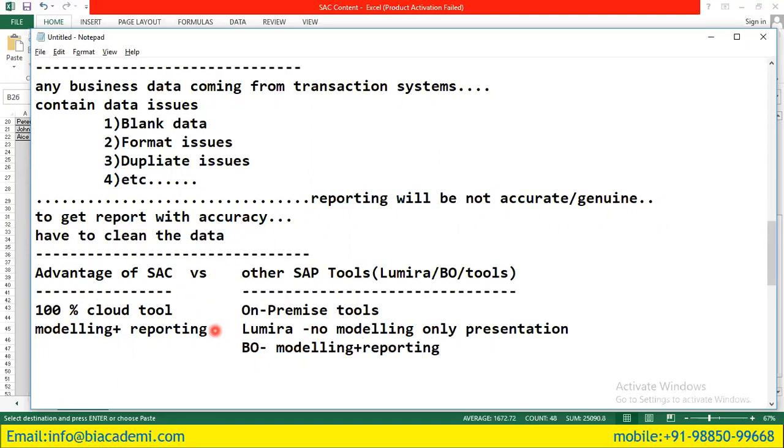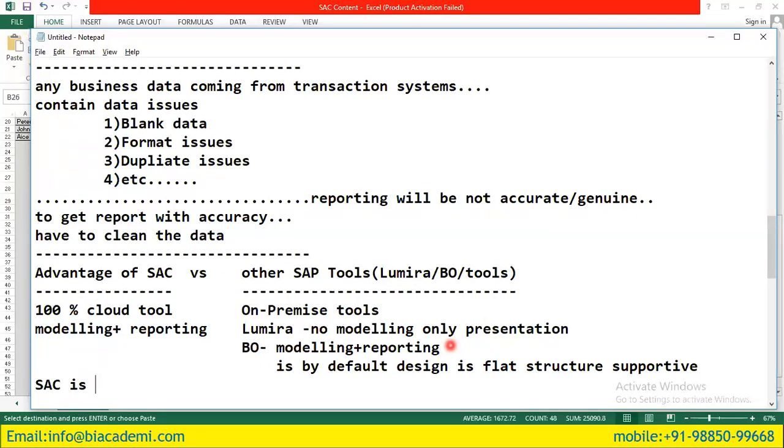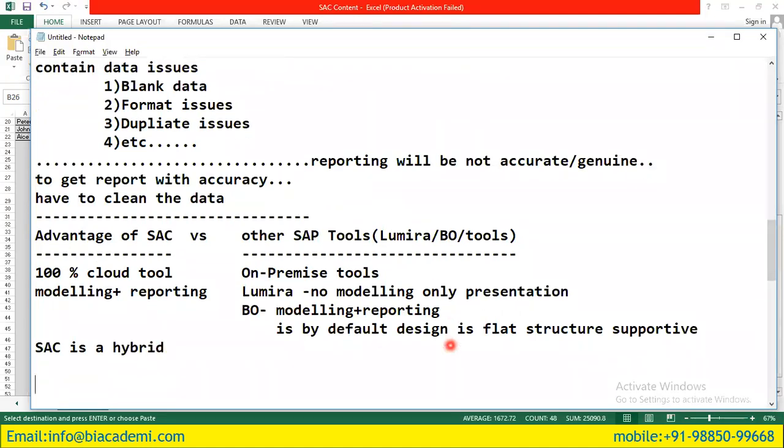And specifically when we compare BO with SAC, BO is non-cloud, and moreover the Business Objects application by default supports a flat structure, but SAC is a hybrid approach. It can support both hierarchical and flat.